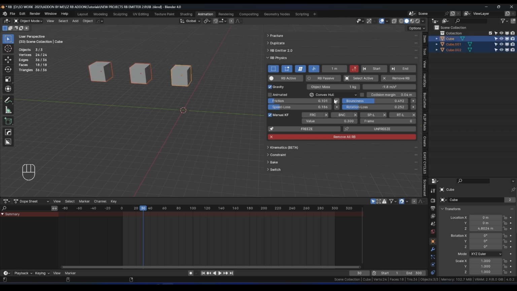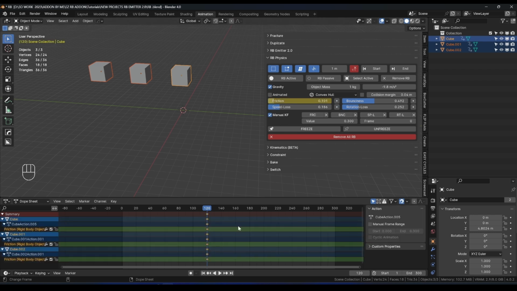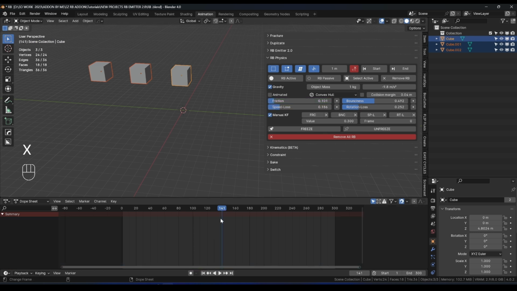The difference between this one and this one is that when you select this option, you have to go to the timeline and choose the frame with the timeline. If you put a keyframe right now, you will see that it will put a keyframe in the current frame. But sometimes your objects are hidden.